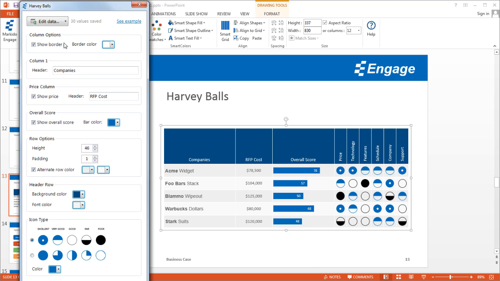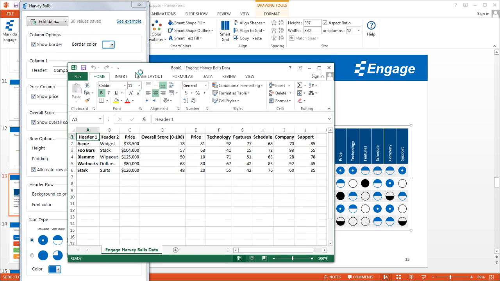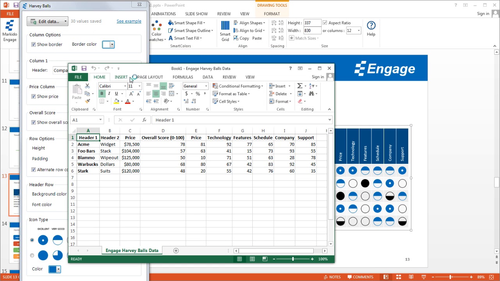So the first thing I want to do is just show you the data, and we'll update the data as well using an embedded Excel worksheet. So every infographic here is linked to an Excel embedded worksheet, which makes getting the data in very easy, regardless of what your data source is. So the setup is there are two headers. So the first header, you can imagine maybe the name of the company. In the second header, you can imagine maybe the name of the contact person at that company, maybe their head of sales, the key person on the account.